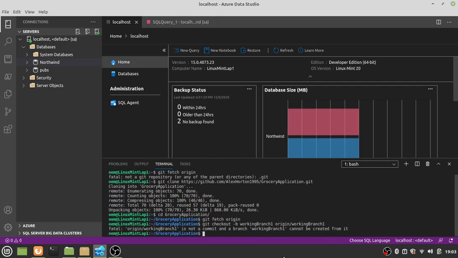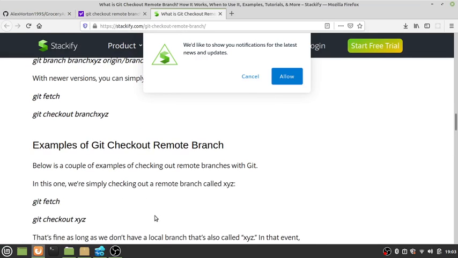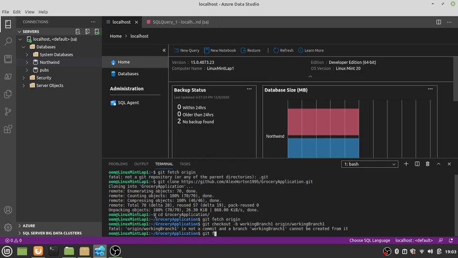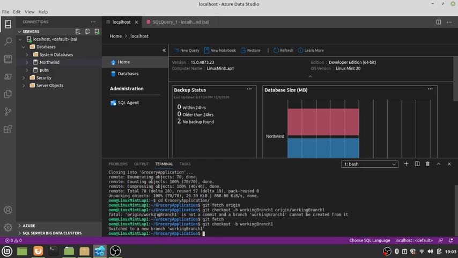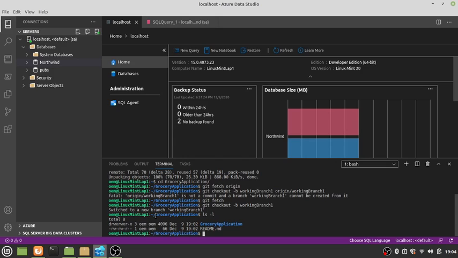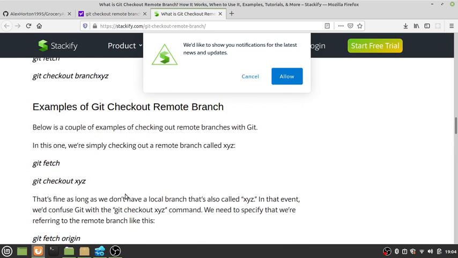Okay. Git fetch. Git checkout -b branch 1. ls -l, and it's not in there. That's not working for me.